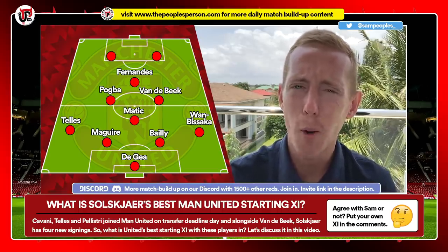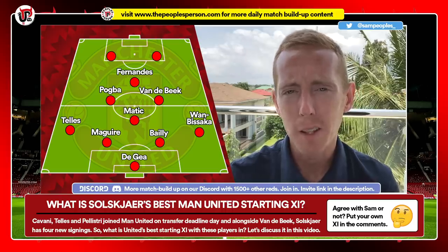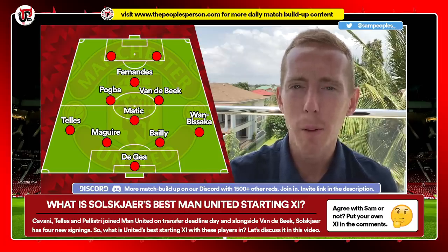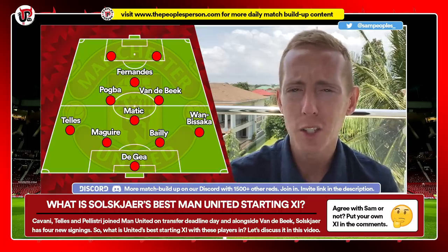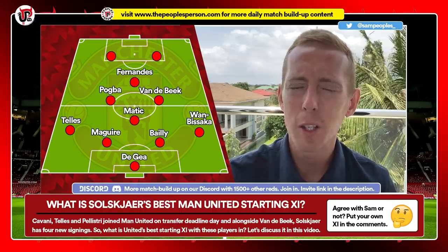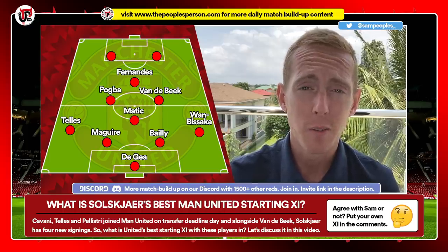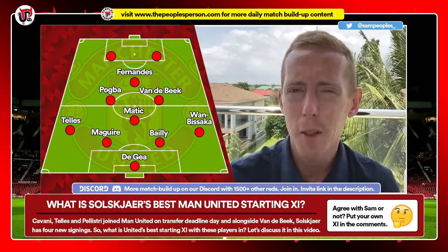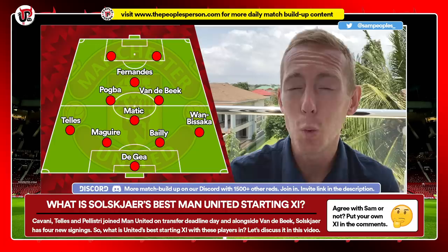The real questions are all about how you get Pogba, Van de Beek, and Fernandes in the starting XI together — and for me, this is the best way to do it. Pogba on the left, Van de Beek alongside him, Fernandes as the number 10. You could alternate Fernandes and Van de Beek depending on the style and game situation. Pogba on the left is his given position — it's where he played for Juventus, and left central midfield seems to be his position under Solskjaer. Hopefully he comes back from France with some verve, because like Maguire, Pogba started the season very slowly and has to improve. I think this formation will get the most out of him.